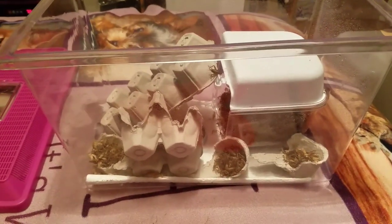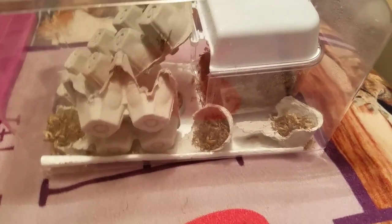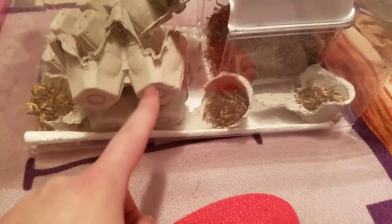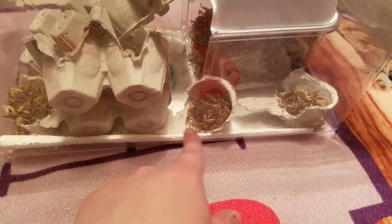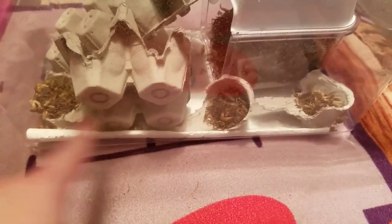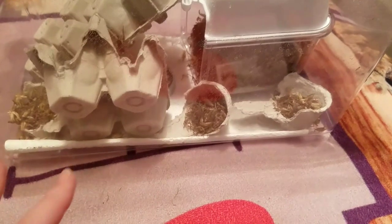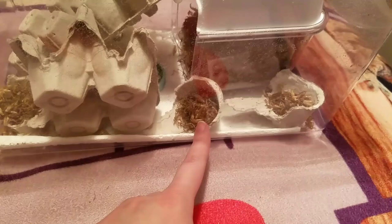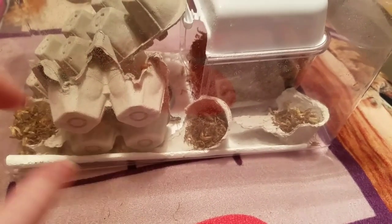What luck that the beetle happened to be a female and not a male, because obviously now I have a whole bunch of baby beetles. The best care tips I can give for the beetles: having these little pieces you tear off the egg crate — I just have three of them in there because I have so much poo and bodies that I pour in whenever I clean. I would definitely suggest having stuff like this because I would not just leave this in the tank laying around — it makes it smell really gross. It still has a stench to it, but it's not as bad when it's in specific areas.